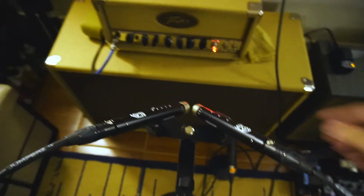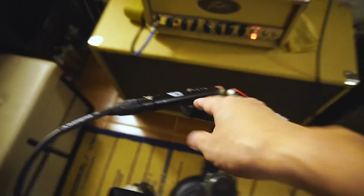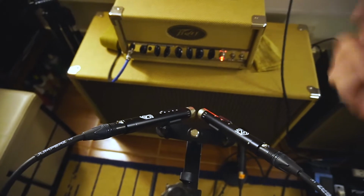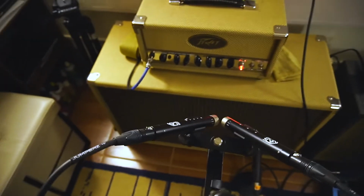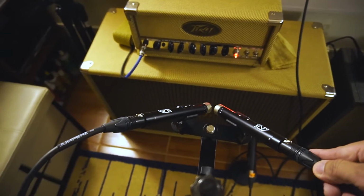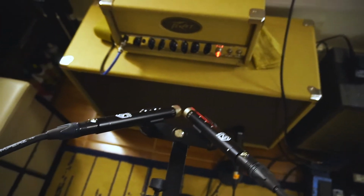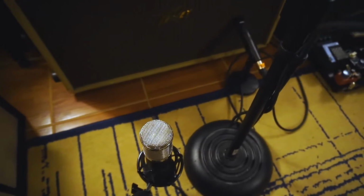People think that SDCs are thin sounding. Of course, they're not. They just capture treble sound fast as well because of their nature. They have a small diaphragm. They capture a lot of treble as well, but doesn't mean that they are thin sounding. They're more accurate sounding than LDCs if you really compare them with their sound signature.